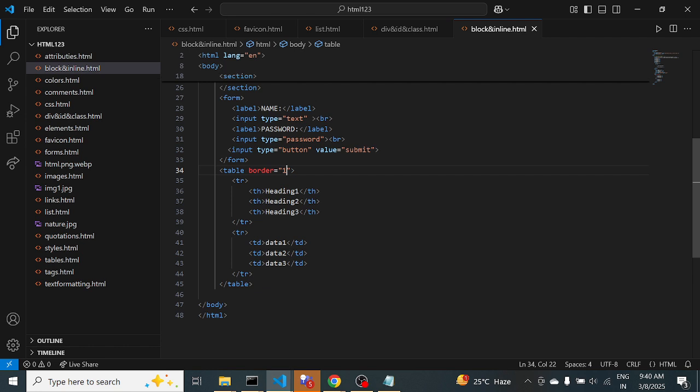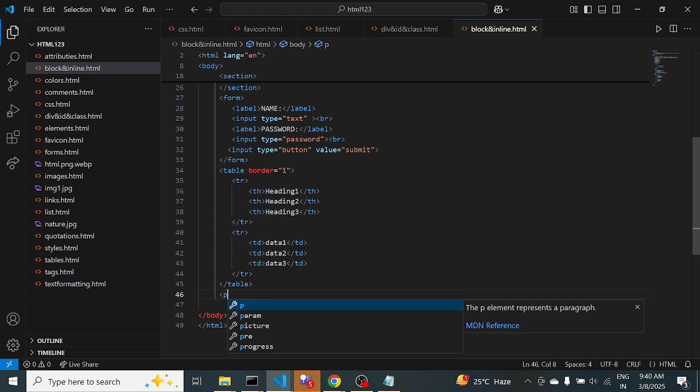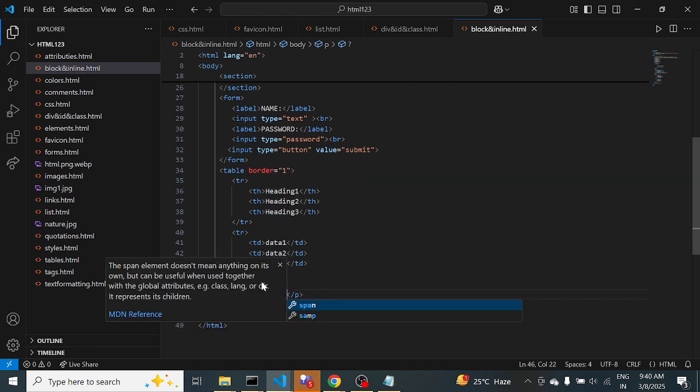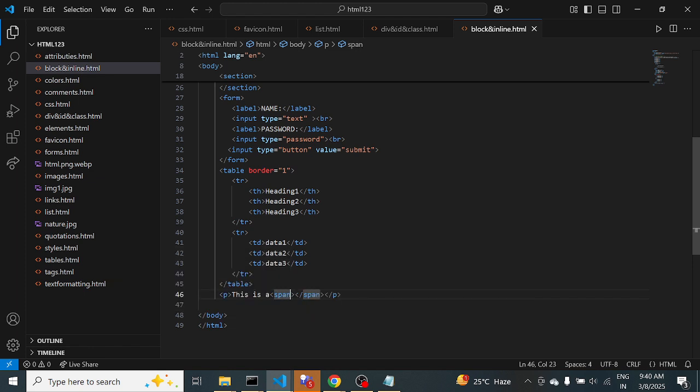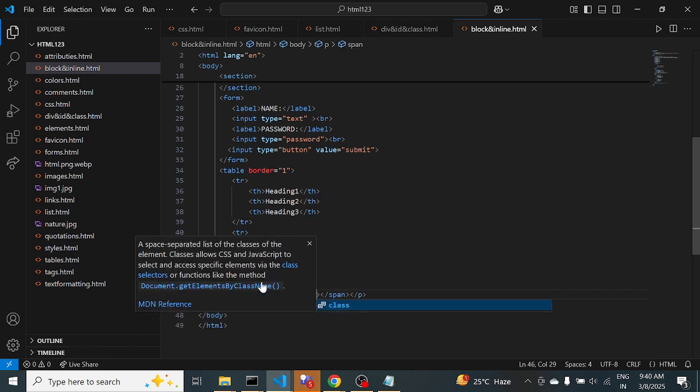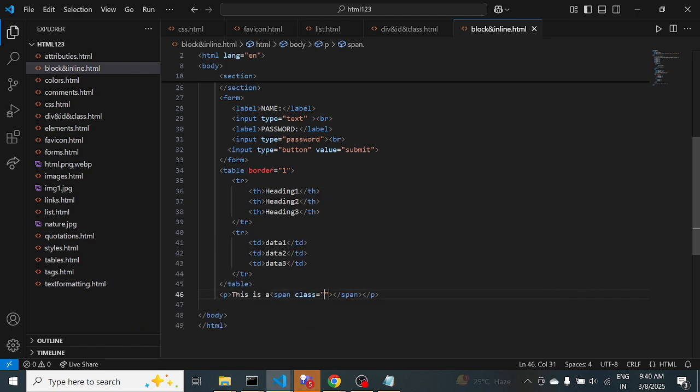We already have complete anchor tags, right? Look at that. Here, see, here I'm taking a span. Okay, so I'm applying one class name here, highlight.